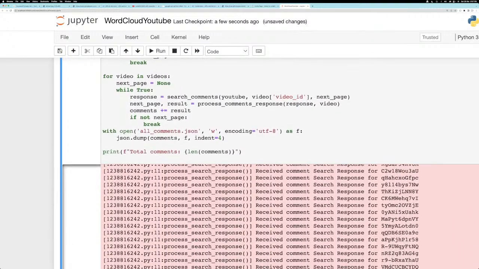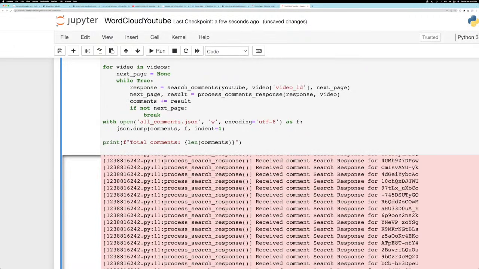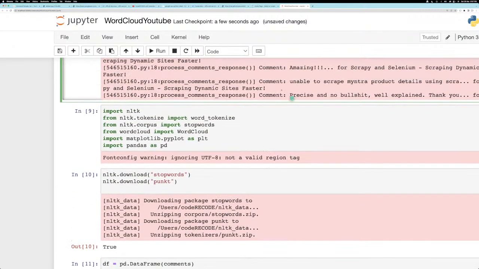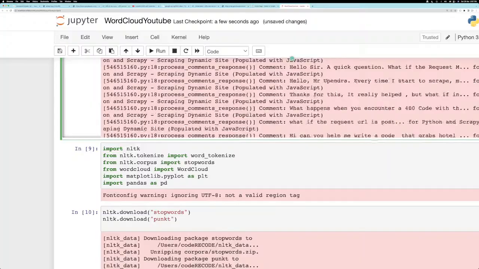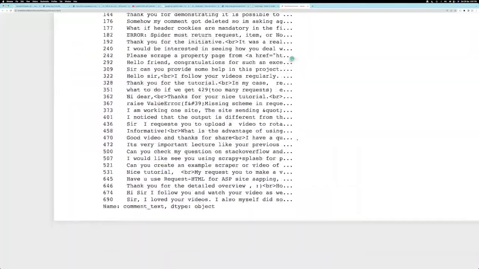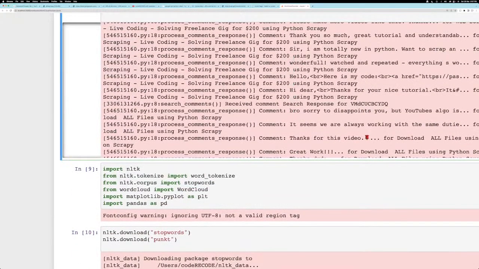As you can see, it's printing some log messages because I've used some logging. You can see that a lot of comments are being fetched. Almost all the comments from my channel will be fetched.